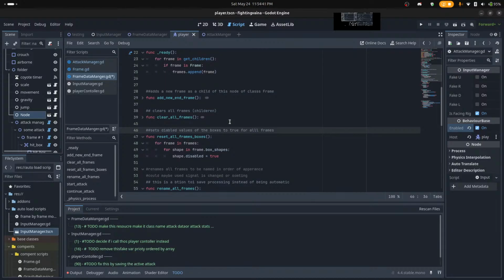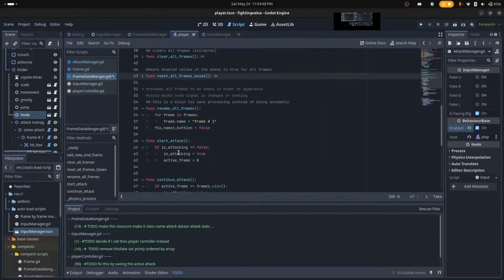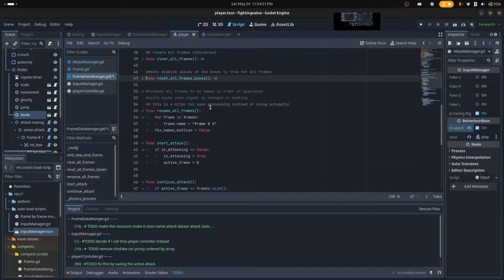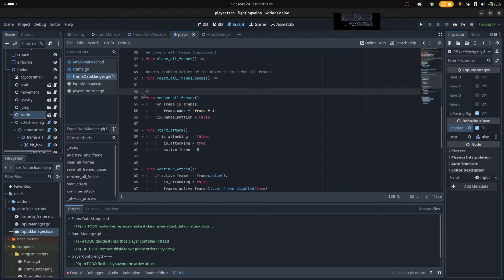Sets the disabled values of boxes to true for all frames, so that each has a member.